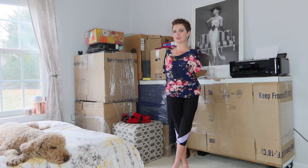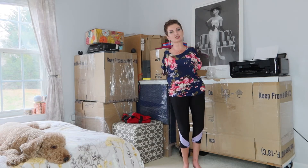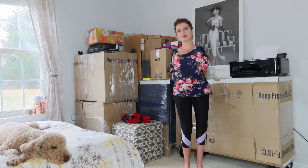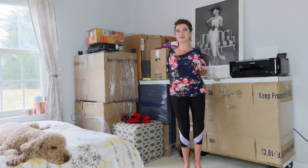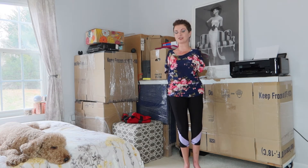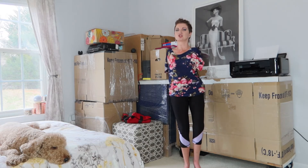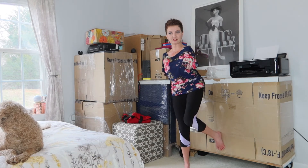Let's begin this tour! So we are going to start off in the most unattractive part of my room. Behind me are boxes — they are actually furniture, some of it is mine, some of it is not. They are all packed away and we're not unwrapping them because if you are new here, we moved about a year and a half ago from Illinois to North Carolina and we are in a temporary house. We were thinking we were only going to be here about three months.